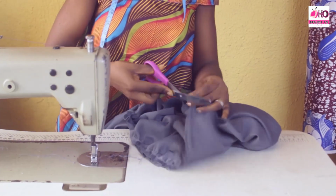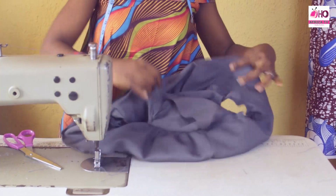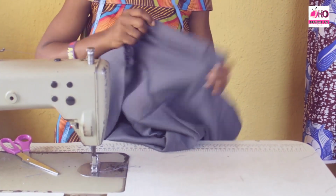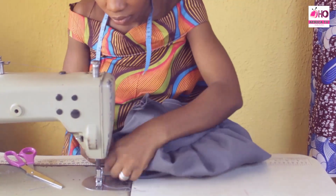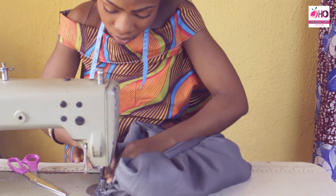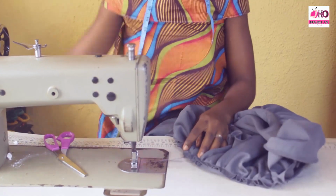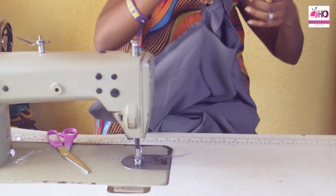We are almost getting to the end of our sewing. Let's see what we have. Those parts. We are almost getting to the hand part of it.